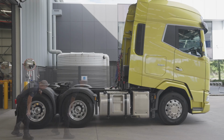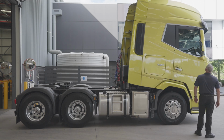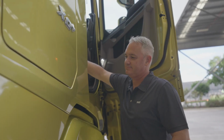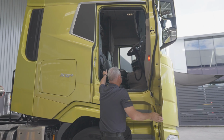On the driver's side, we can check the other tyres, wheel nuts, guards and mud flaps, air tanks, lights, mirrors and windows. Access the battery isolator, battery box and the extra battery terminals. If your truck is fitted with an auxiliary fuel tank, it will have another cap to check. We have access to the underbunk storage area. Again, the door is released inside the cab. Once the external checks have been completed, it is time to enter the cab.